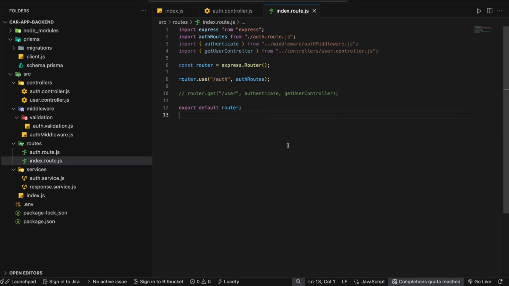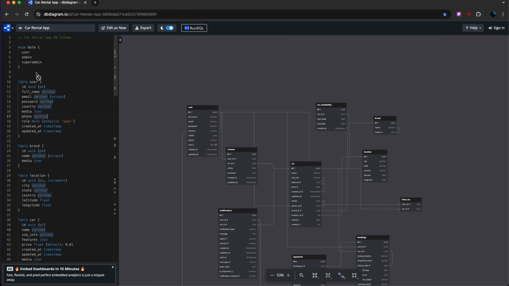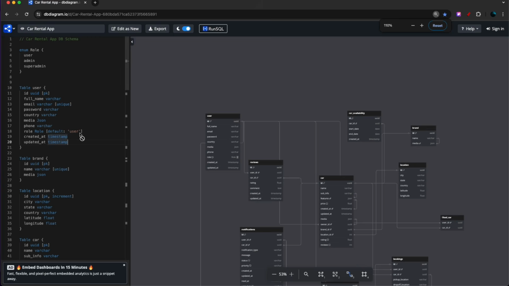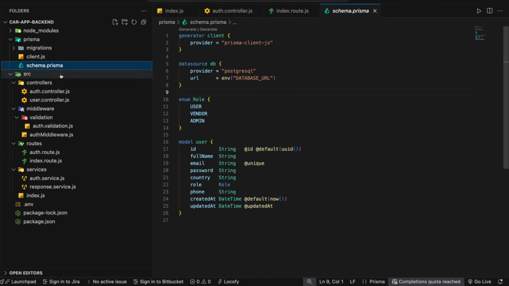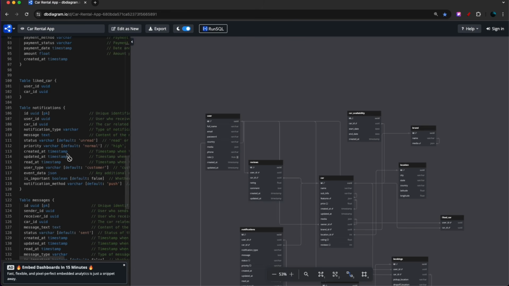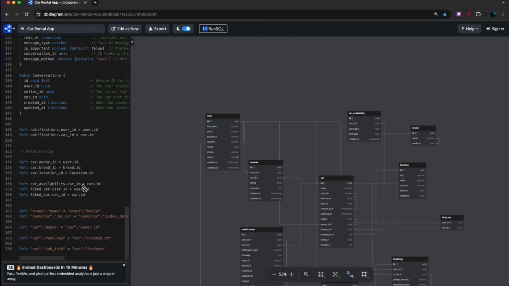So let me just visualize what I am going to build for the backend. This is the website you can refer to, which is dbdiagram.io, and you can paste a schema which has a different kind of syntax. Whatever schema you are using, let's say Sequelize or Prisma or even SQL queries, just give it to ChatGPT or any AI tool and it will create this kind of structure for you. It will also add the relationships based on how you define them, like user is related to this user ID and so on and so forth.